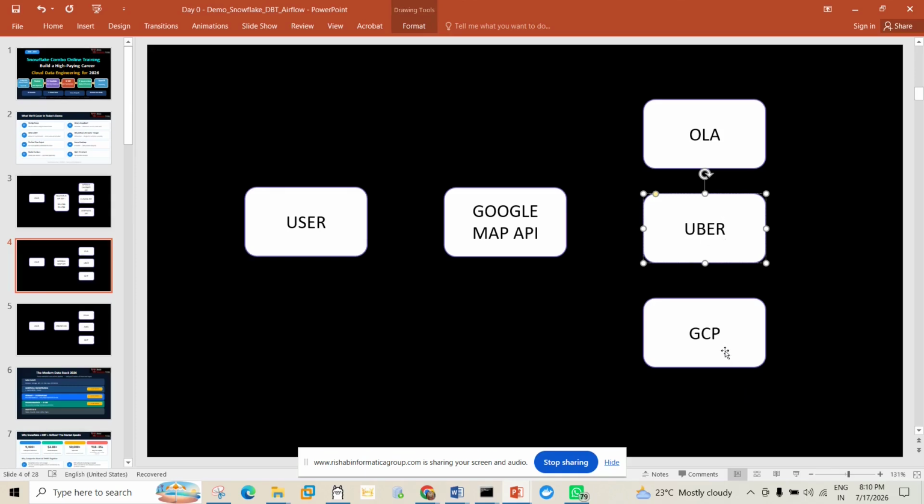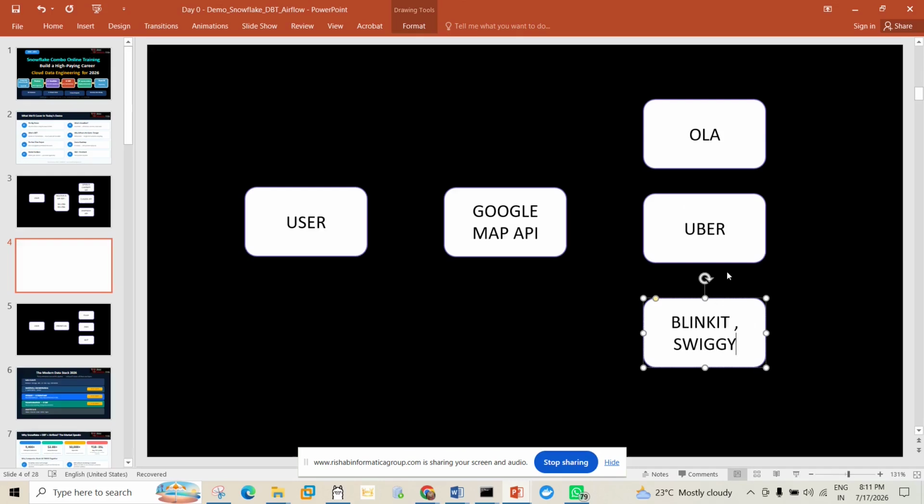Everything depends on the Google Map API. Nowadays Ola has converted to their own map and is not depending on the Google Map API, but Uber is still depending on Google Map APIs, though they are also developing their own platform. So the Google Map API is a single API connected to multiple platforms like Blinkit, Swiggy, or Zomato.